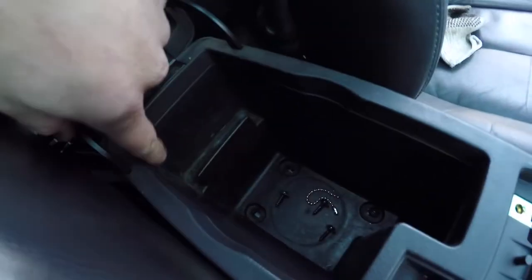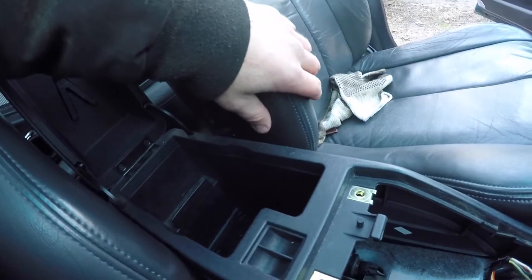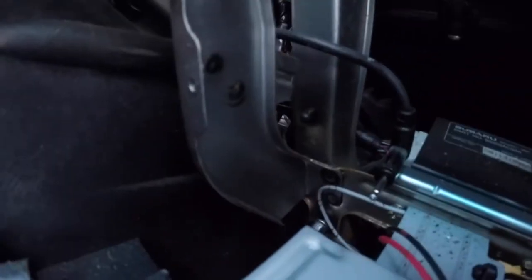So it looks like 1, 2, 4. All right, let's take those out. Plus you also have three screws down inside your little compartment holder here. All right, so once you get those four bolts out of the way for the center console, you just pull that. And I didn't think it was gonna be necessary to do, but it is because you have two studs down in here with some 10 millimeter nuts on. One on this side and one on this side over here that attaches that frame.